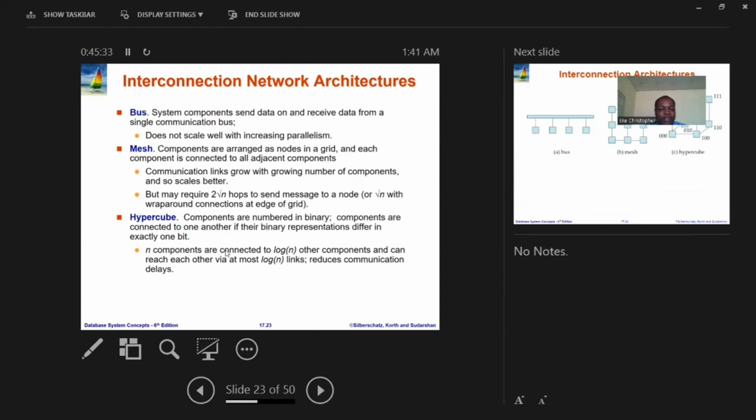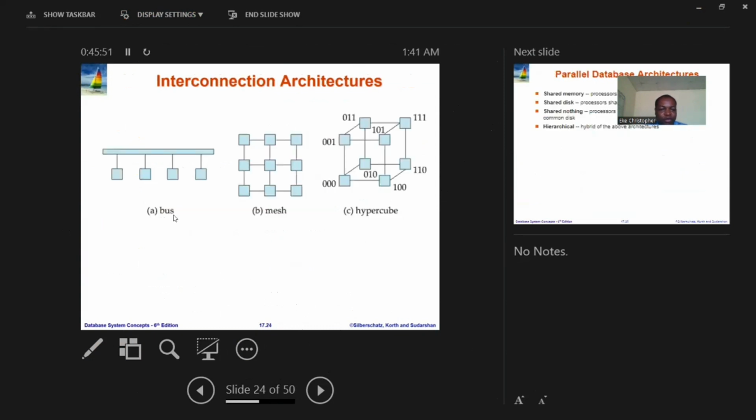So n components are connected to log n other components, and can reach each other via at most log n links, which reduces communication delays. So these are the structures we are discussing: this bus, this mesh, and this hypercube.